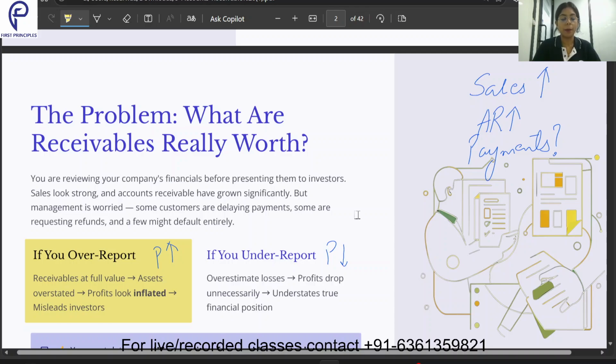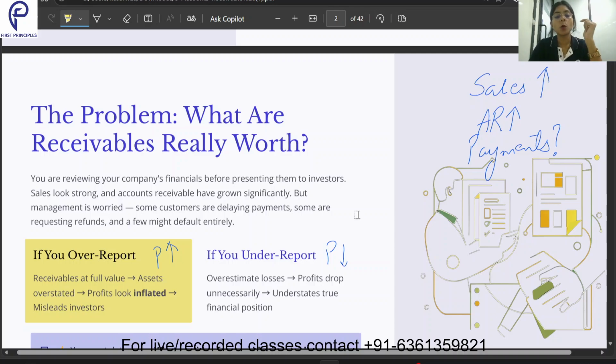Now, what will happen if you have accounts receivable of, say, $100? You are anticipating getting $100 from the customer, but the customer does not have the intent to pay you $100 entirely, and you also know in your heart that the customer is not going to pay $100 entirely. If you're still recording $100 as accounts receivable in your books, don't you think your asset is overstated? Because accounts receivable is a current asset. Don't you think your balance sheet is overstated?